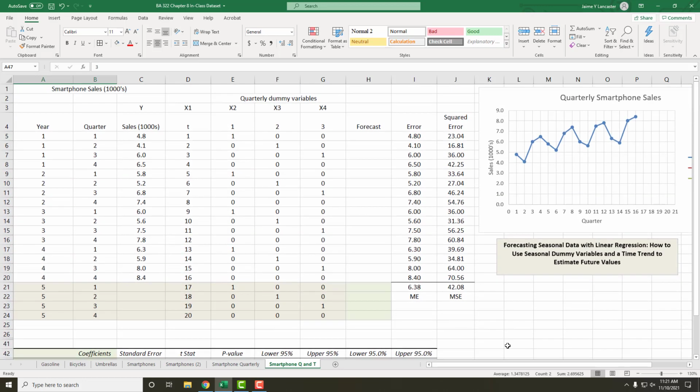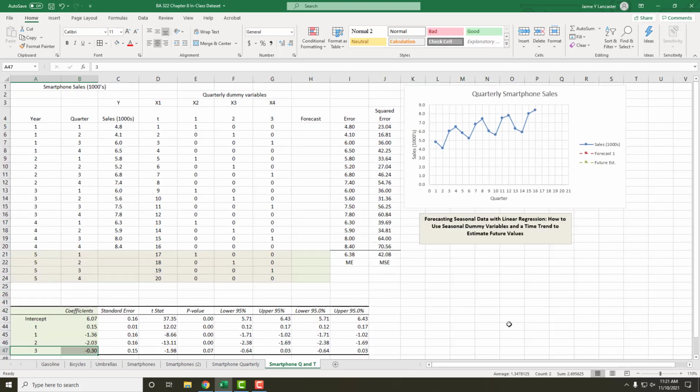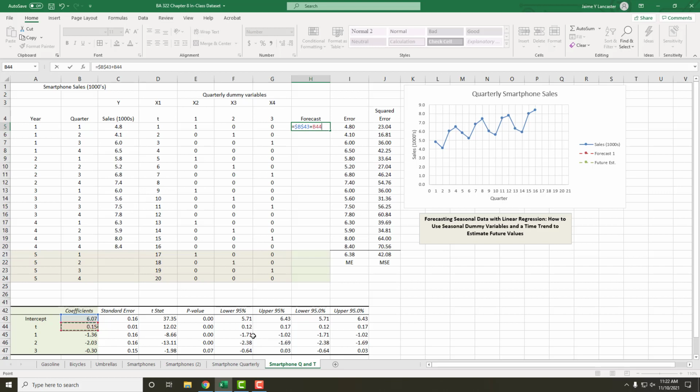So let's plug this in to create our forecast. Our forecast is going to be equal to our intercept. Anytime you reference any coefficient, give it an absolute reference. And we're going to add to that beta 1 times x1. Beta 1 in this case is the coefficient of our time trend, multiplied by x1, which in this case is our time variable.